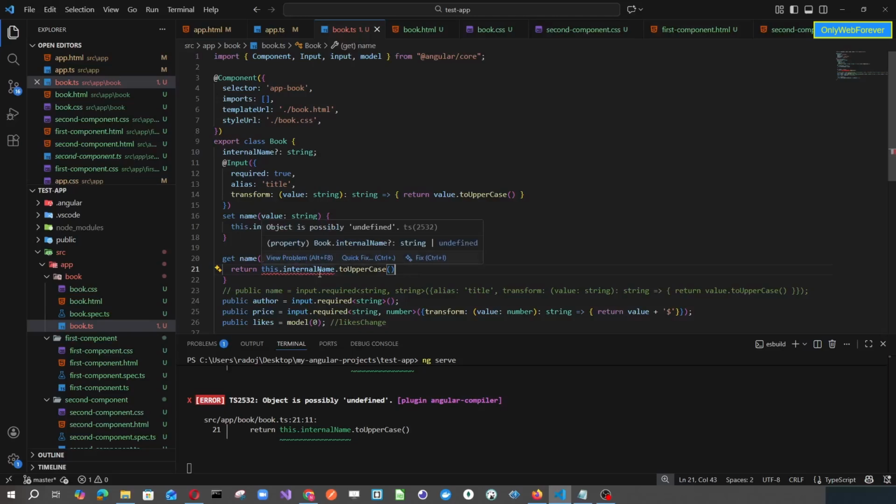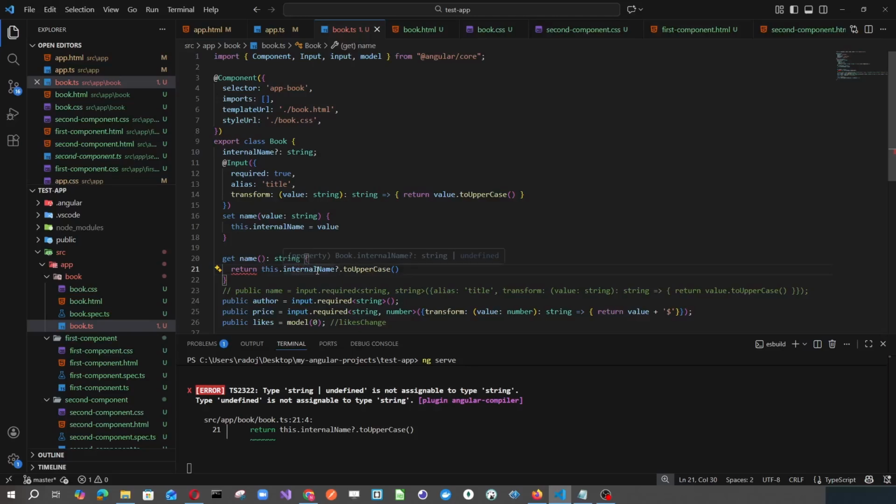And this is common TypeScript error when we have potentially undefined property and call function on that property. To fix this, we need to put question mark here. And that means that if this property internal name is undefined, function will not be called and we will prevent error.